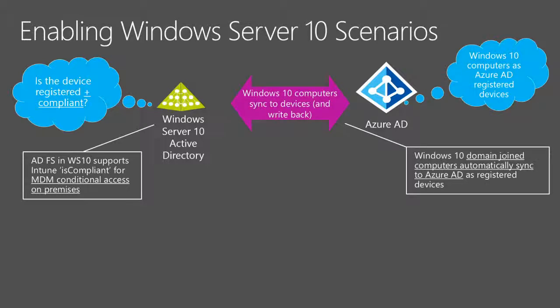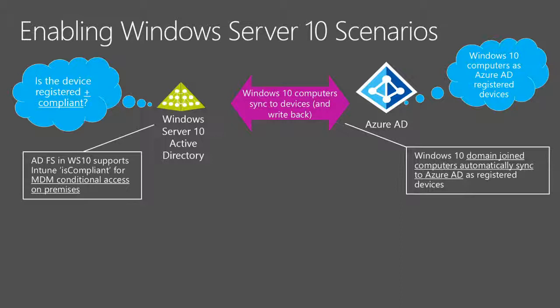The second thing is the sync option in particular that I was pointing to: your on-premises domain-joined computers can now automatically become cloud-registered devices, as well as then be written back and be on-prem registered devices. So it's no longer that you have to have two different things, domain joined and device registered. You can automatically have that for Windows 10. You're able to do this as well for Windows 7 and Windows 8.1 clients. You always have been, but it was more of a manual process enabled by group policy, so you don't have to do that anymore. You can have it automatically through enabling the Windows 10 sync option in the wizard.